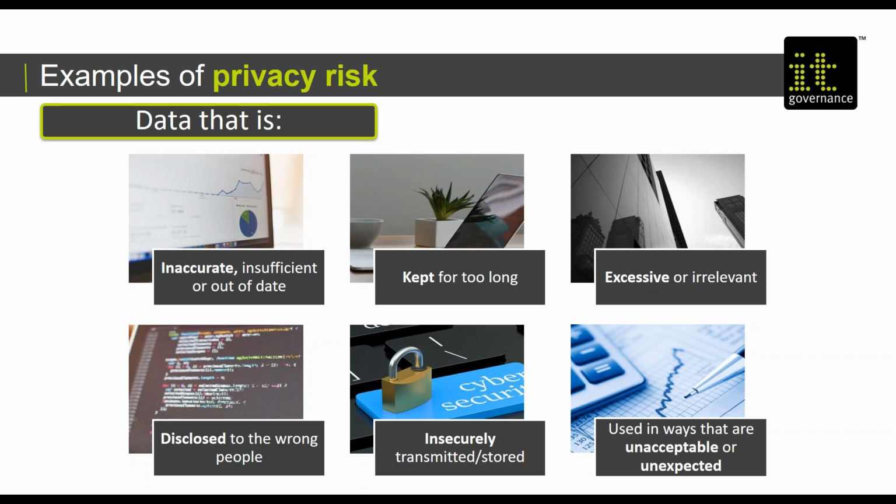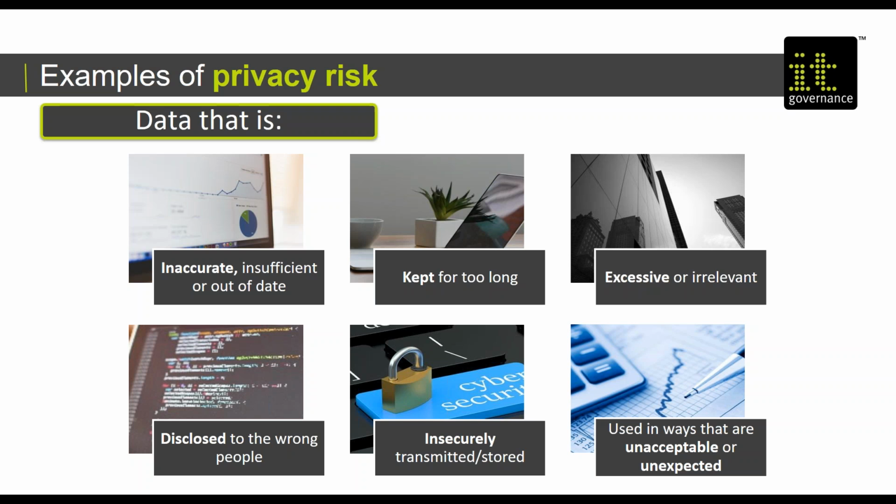Disclosure to the wrong people ranges from using the blind carbon copy, BCC, in an email incorrectly, to using the carbon copy, CC, incorrectly. It happens time and time again that organizations don't train their staff on how to use CC and BCC properly, and therefore emails go out to tens, hundreds or thousands of people, which enable everybody else on the list to know who else on the list has exactly the health or political or religious or gender issues that the email is about. That's a major breach of trust because it's been disclosed to a lot of the wrong people.